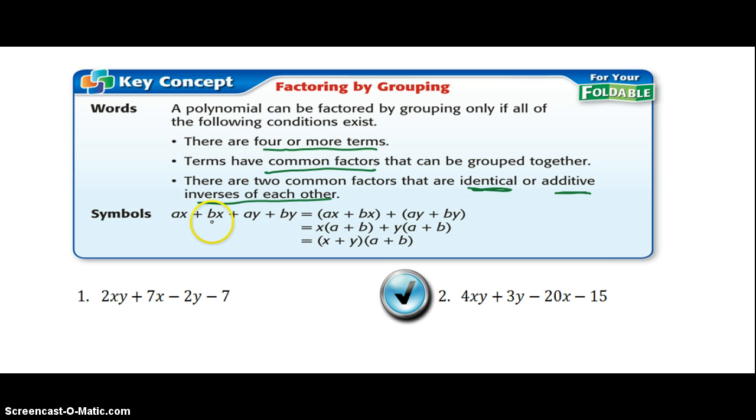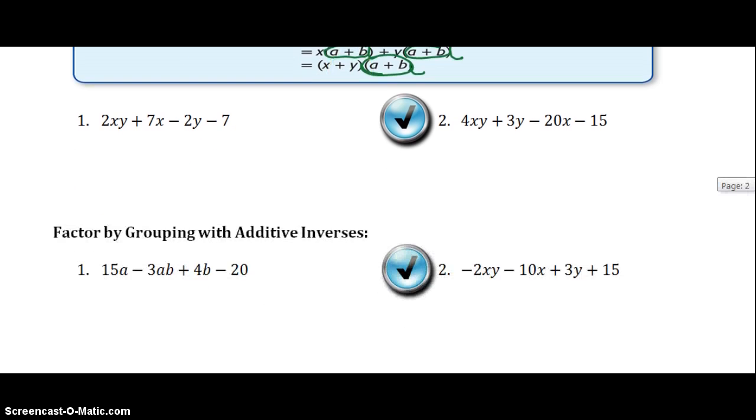Here they have it with ax plus bx plus ay plus by. So in the first 2 terms, they factored out the x, and they have a plus b. The second 2 terms, they could factor out the y, and they have a plus b. So now we can factor out an a plus b. Both of these terms have a plus b in common. So think of it as if you factored out one term, an a. If these were both a, then you could pull an a out. When you pulled a out, what would you have left in parentheses? X plus y.